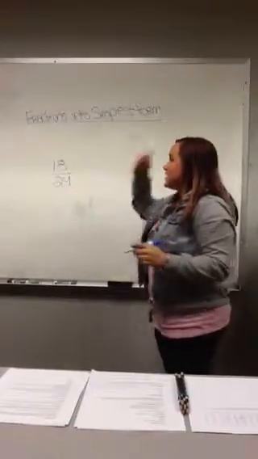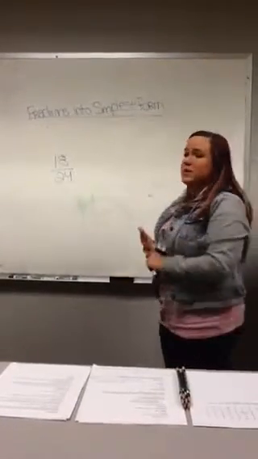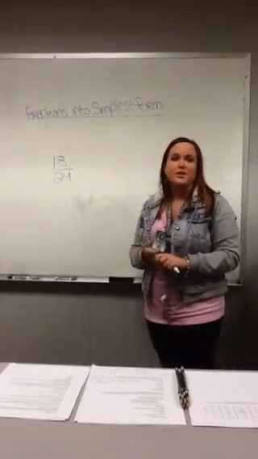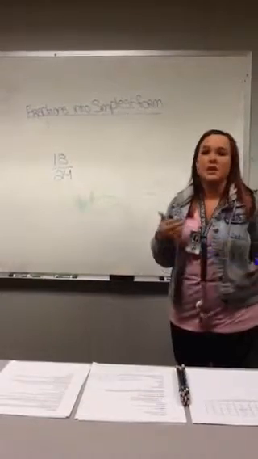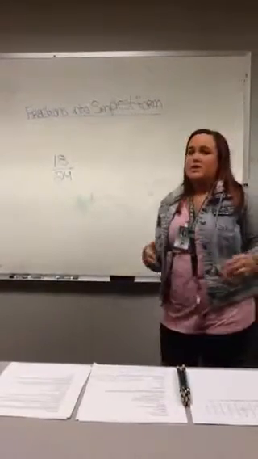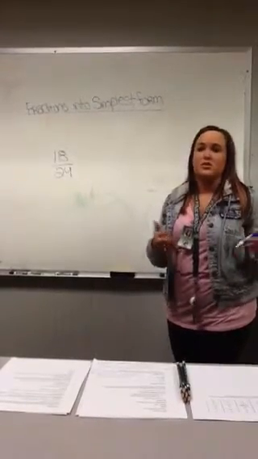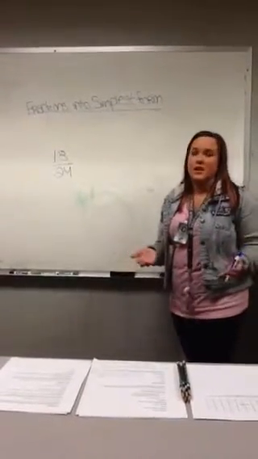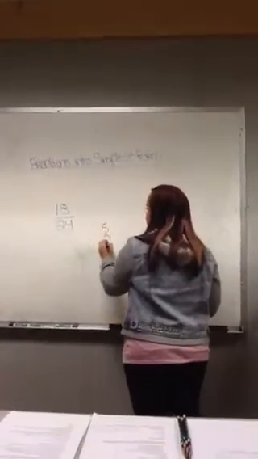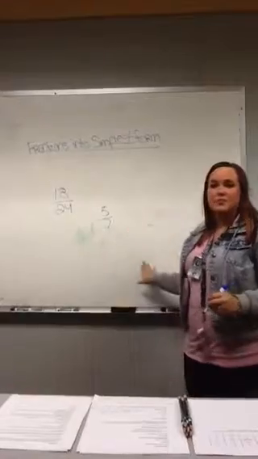Yeah. Okay. Now, one thing I forgot to mention is prime and composite numbers. A prime number is a number that can only be divided by 1 and itself, and a composite number can be divided by more than just 1 and itself. It's important to know your prime numbers and your composite numbers, so you're able to determine if a number can even be simplified. So for example, if we have 5/7, are these both prime numbers? Yeah. So if they're both prime numbers, can we simplify? No. Correct.